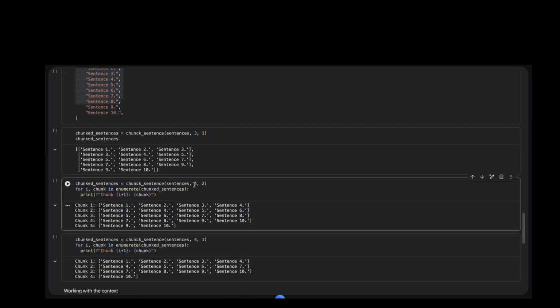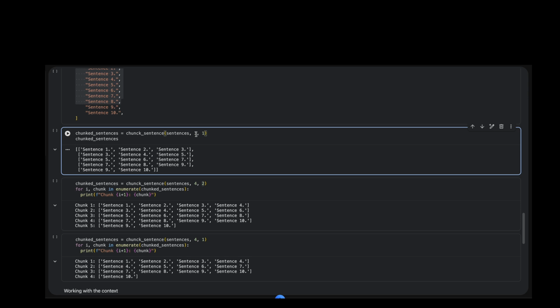If we want a chunk of 4 sentences, then we provide 4, and for the overlap, we say how many sentences should overlap. For example, here we have taken chunks of 3 sentences and an overlap of 1.